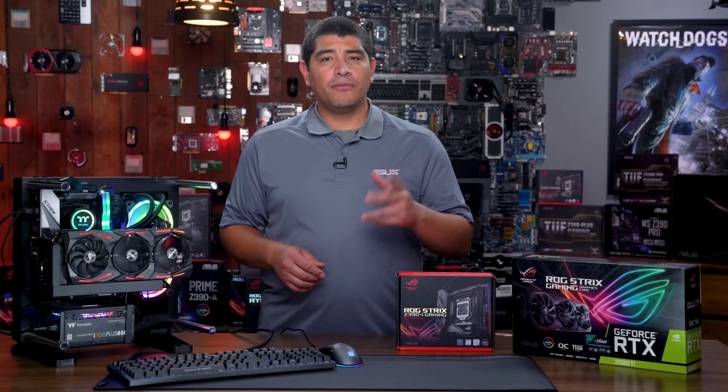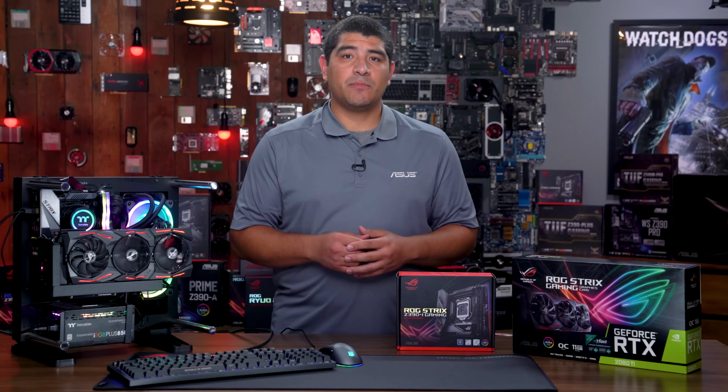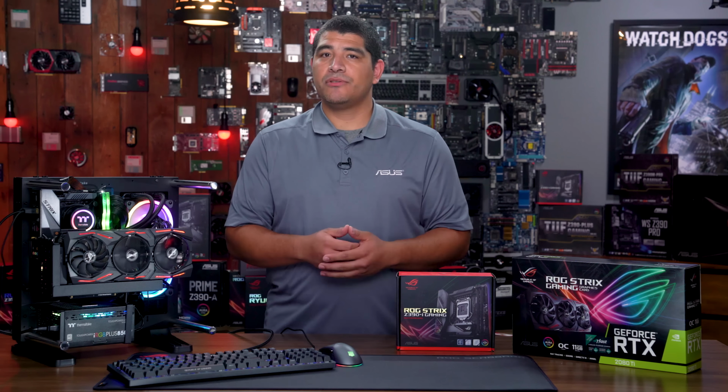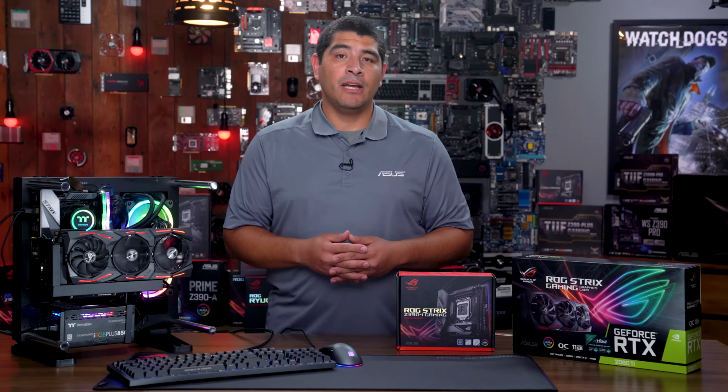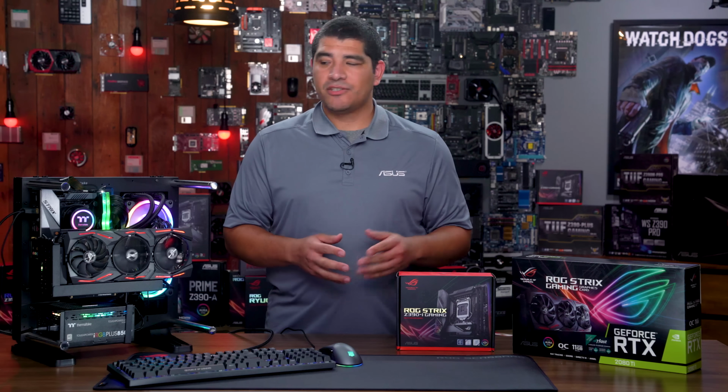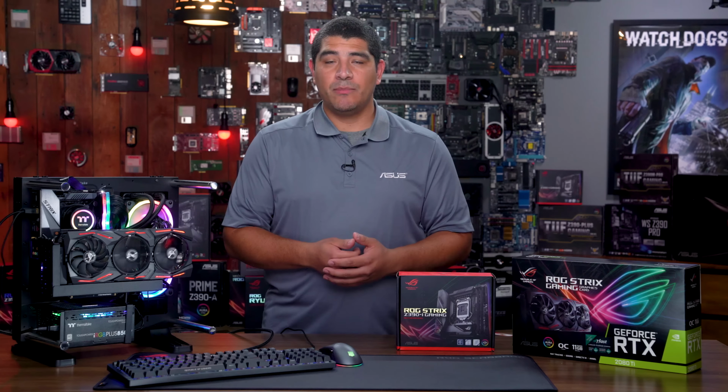Now this isn't gonna be a full guide like what we had with the full ATX based build. I'd recommend that if you want insights on how to install things like the processor, the memory, graphics cards, and other key components, make sure to go ahead and check out that full-length overview, which gives you a lot more insight in how to build the system. If you're also interested in finding out more about overclocking, you can make sure to check out our in-depth overclocking guide for Z390 and the 9th generation series of processors. With that, let's go ahead and cover what we've got in our mini ITX gaming build.